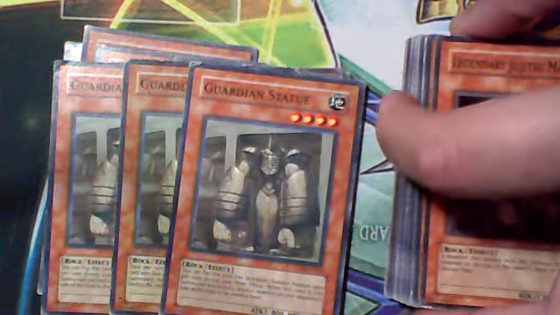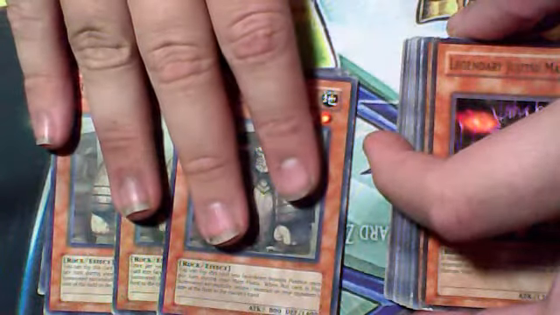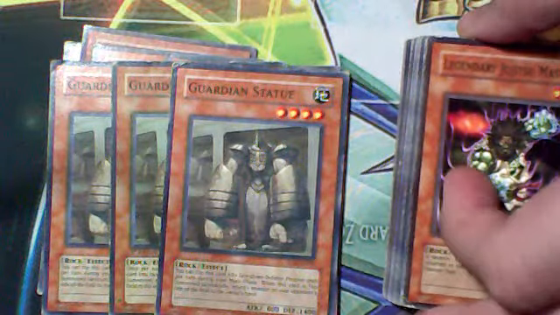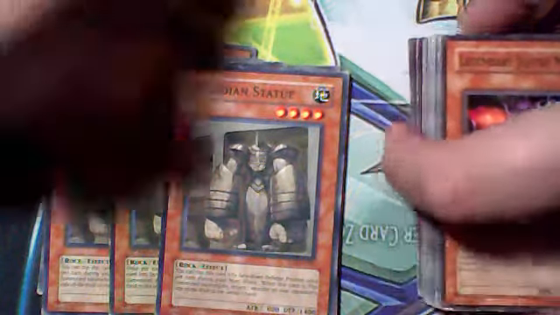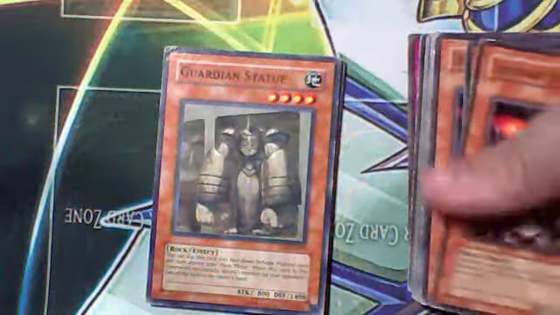Guardian Statue. When this card is flipped face up, return 1 monster on your opponent's side of the field to the owner's hand. It's just like the Golem Sanctuary, just a little bit weaker defense, but it's always good to have some kind of defensive purpose.